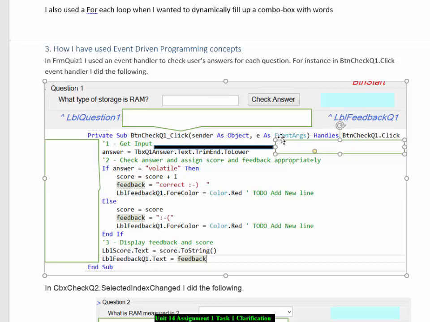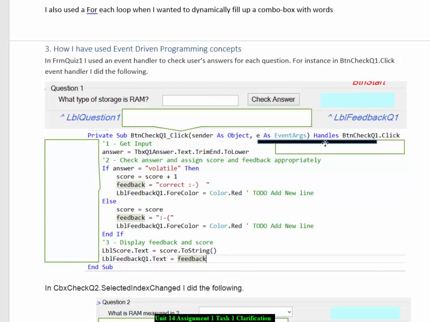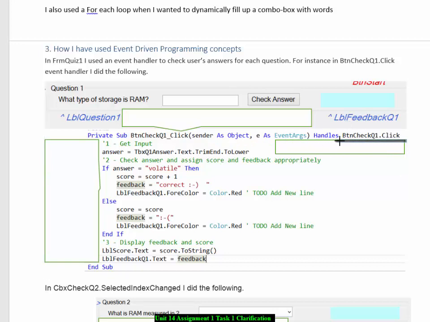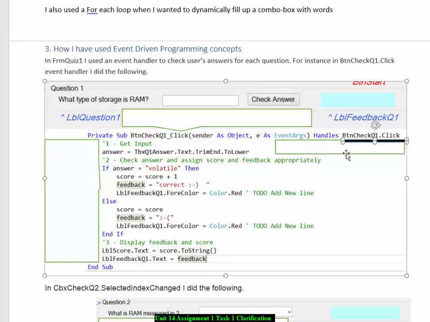The whole of this over here, that bit there, is the event trigger function.